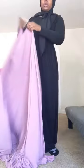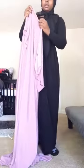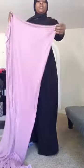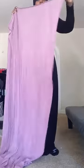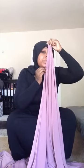Now I'm going to go all the way up the fabric to the top of my overhead. Basically I'm folding the fabric in half. This is the top of my overhead, this is the fold of the fabric. Now I'm going to place the fold up to my face, on my hairline, on my forehead, and come under my chin. I like to come under my chin because I have double chins, so I like it to be under there. I'm going to pin the fabric where it stopped under my chin.